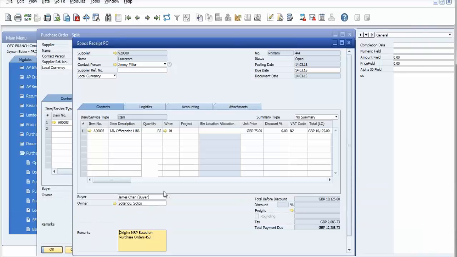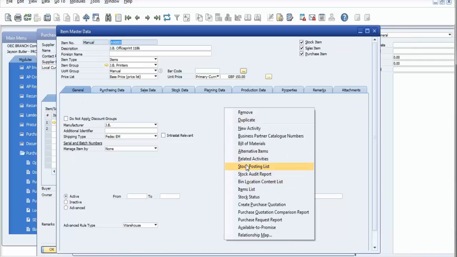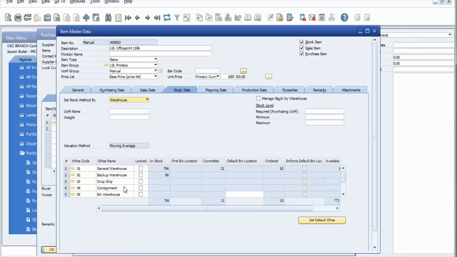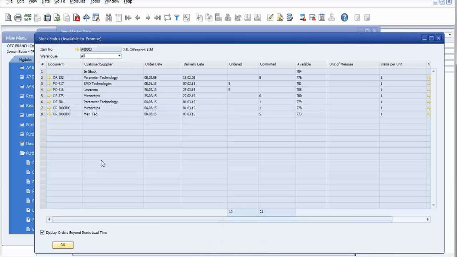So if we just click, drill down here, we can do a right click. We can see in the stock, we can see the in stock were refreshed, the amounts. And also one thing that I didn't show you earlier, the available to promise. So the available to promise allows you to see in chronological order what demand and supply there is on a particular item.